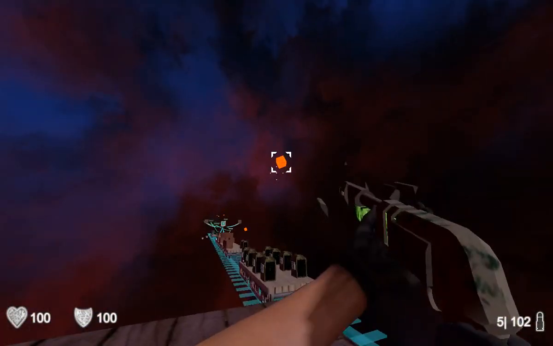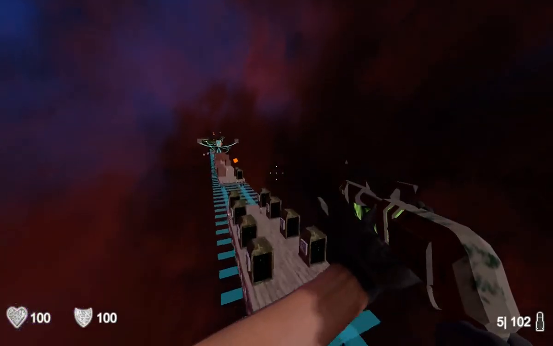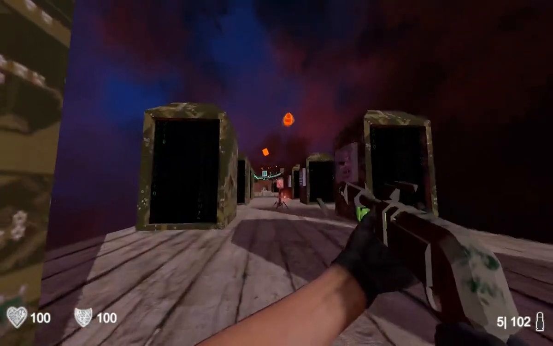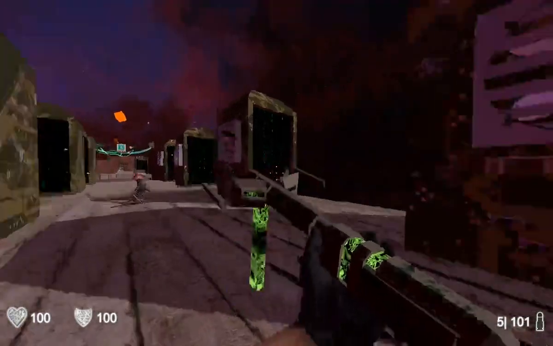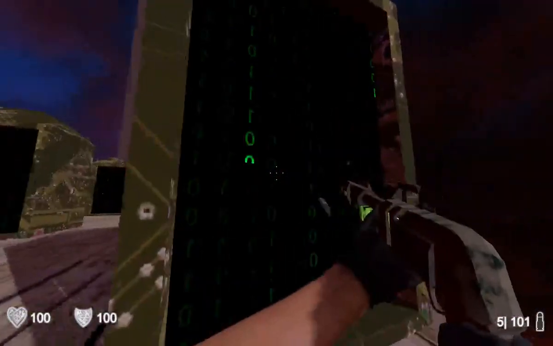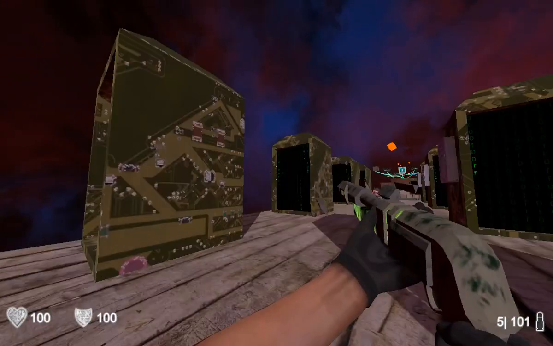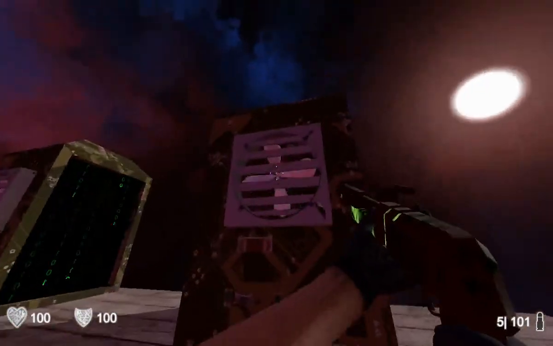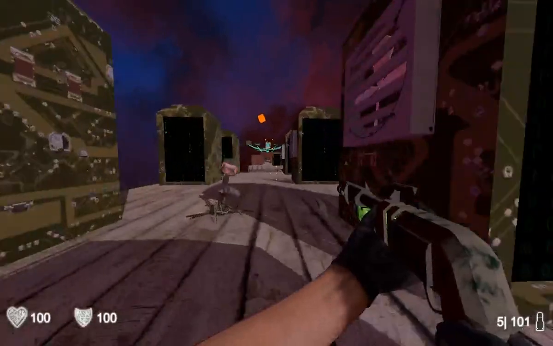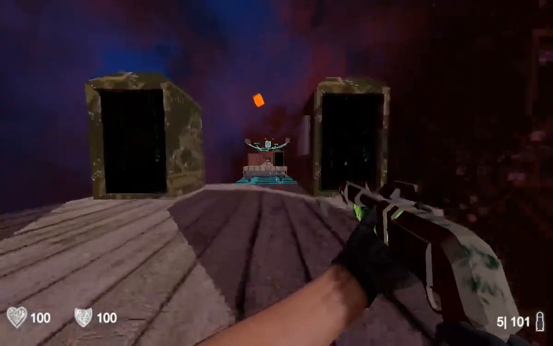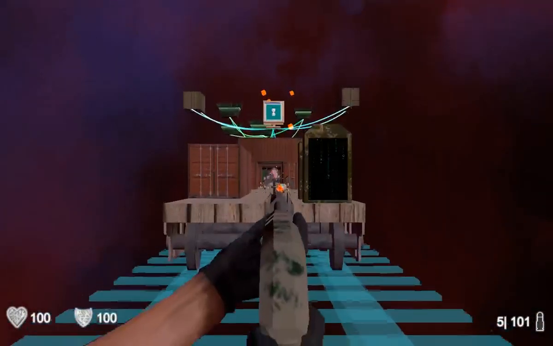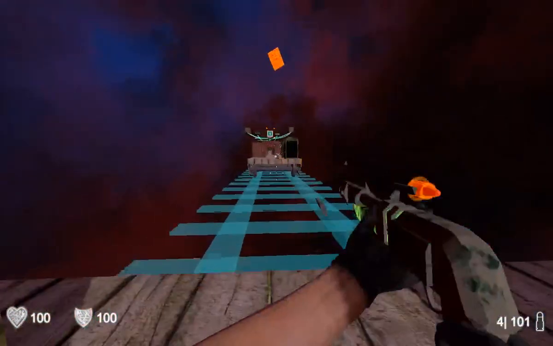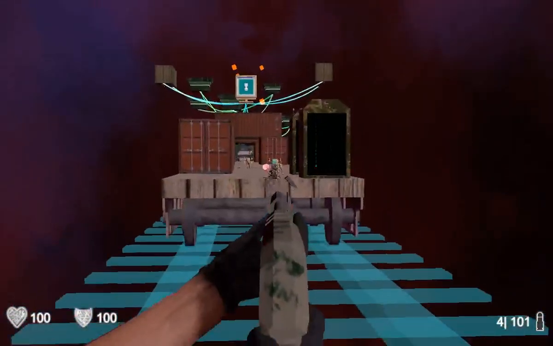Let's check it out. Let's see what's down here. Oh, another Viroid. There we go. So yeah, I guess these are like supercomputer nodes or something, or cores. They just have these green ones and zeros falling down, and then on the side they have a ventilation fan. Alright, let's move on. Okay, there's another Viroid over there. Got that one.